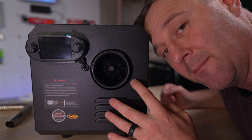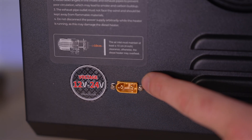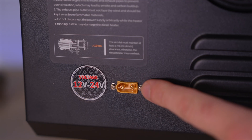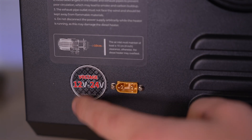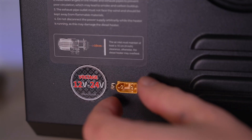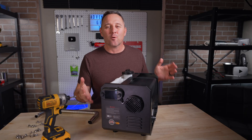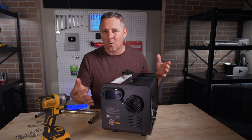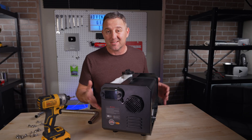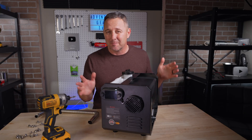I really like seeing that this has an XT60 input — it's very universal, as quite a few power stations have a direct XT60 output. That's important because this runs at 12 to 24 volts. These diesel heaters can pull up to almost 200 watts on startup, which will cause standard power stations to blow a circuit. Fortunately, the wall adapter for this heater is only rated at 150 watts, which might indicate it pulls less power and may not trip those standard power stations — I'll definitely test that later in the video.